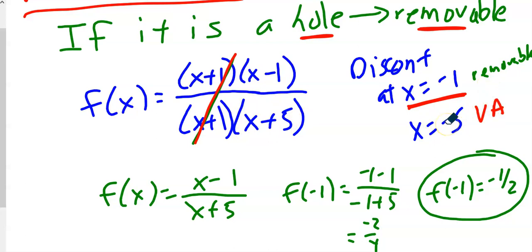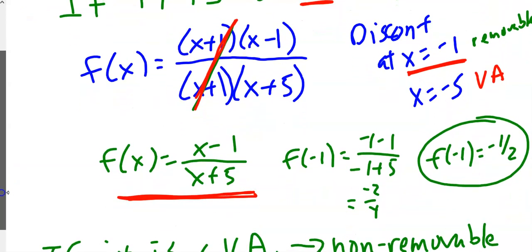So x equals -5 in this case would be a vertical asymptote. X equals -1, which is a hole, which again is what we call a removable discontinuity. We can actually figure out what that ordered pair is supposed to be and where exactly we should draw an open circle. Well, again, if I cross this off, it reduces to x minus 1 over x plus 5, which is what I have right here. Okay, so again, I removed the hole, is essentially what I just did.